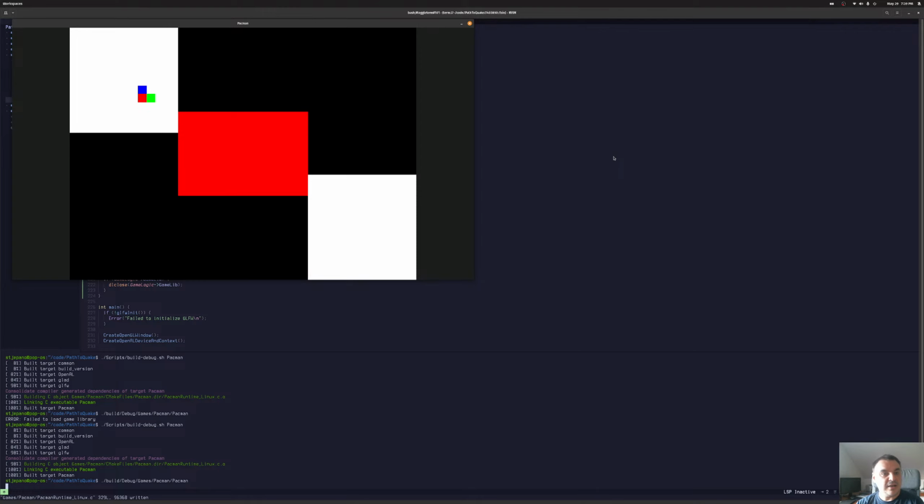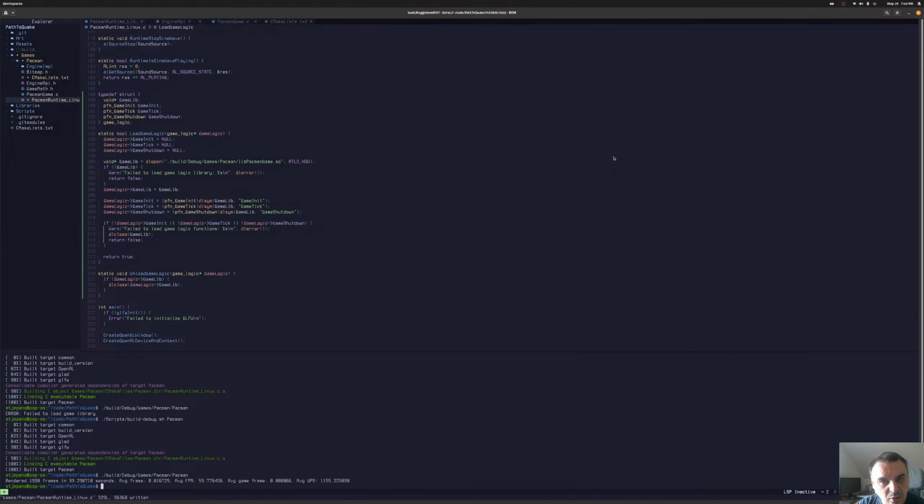Okay, now I need to handle the problem with the path because wherever I start the game, in whichever directory I started, I want to find the SO file in that directory. So how would we do that?